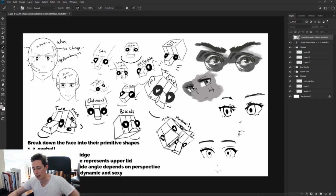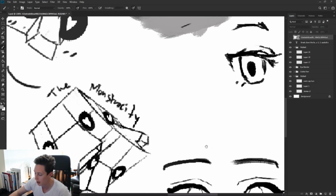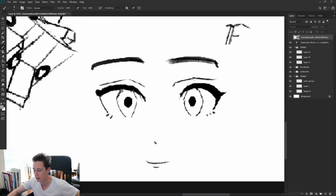So this was a blast. I had a lot of fun. Oh yeah, changing the iris shape, that's right. That's dynamic and sexy. This one here is super angular, extremely angular.